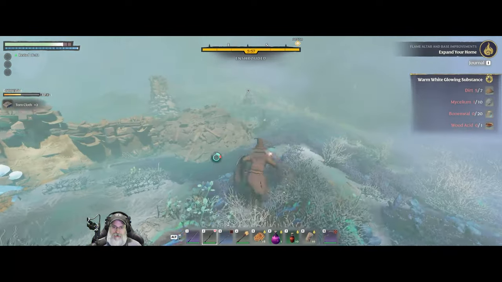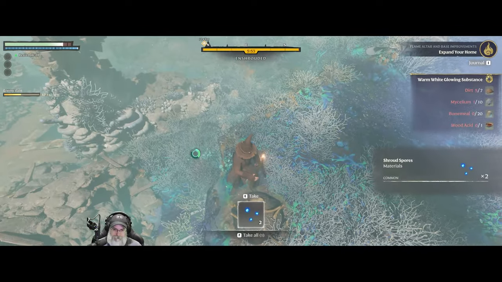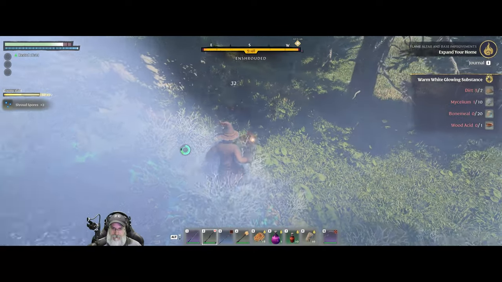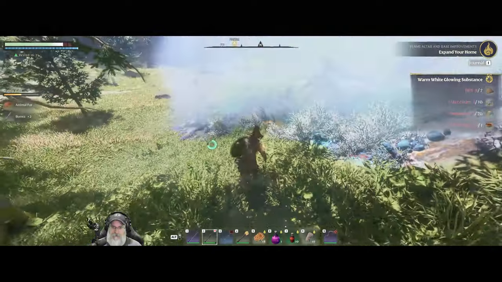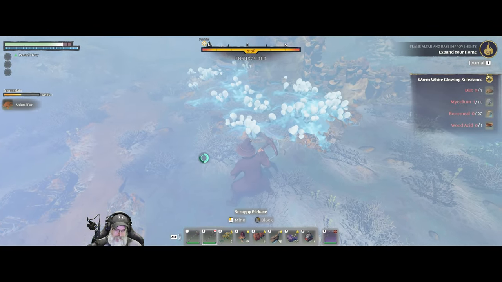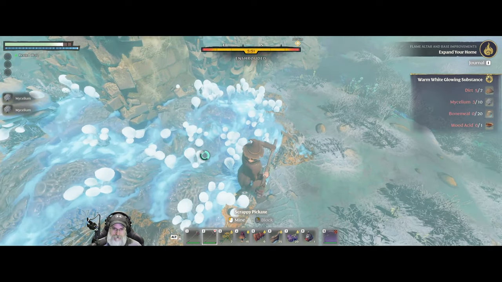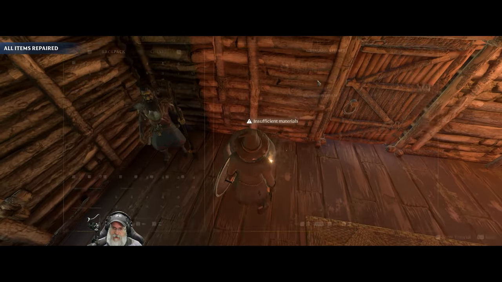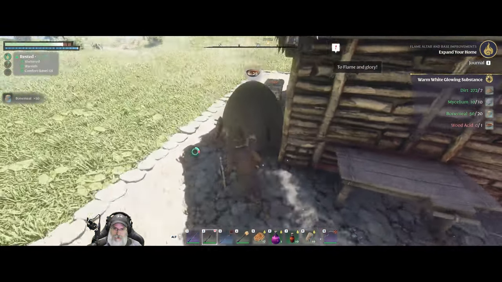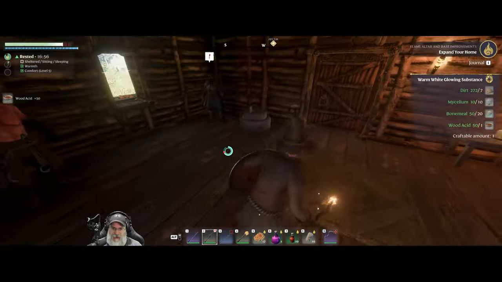Here, let's get this other guy too, or he's gonna ambush us probably. And you too. Okay, let's get some mycelium. Alright, we also need some bone meal. Let's grab some of that and some wood acid. All right, let's make this stuff and see what happens.